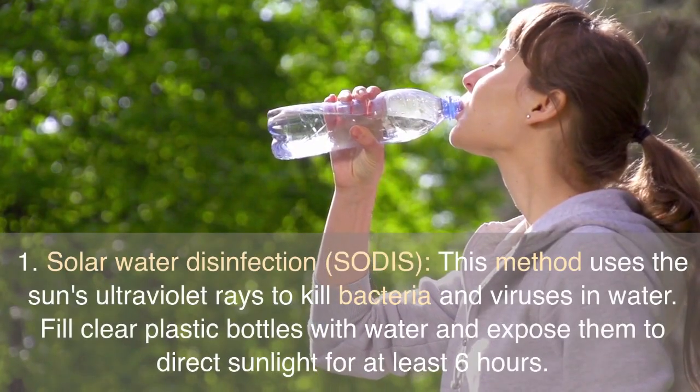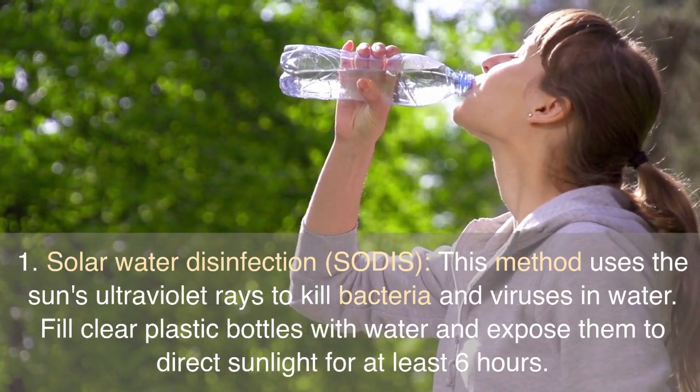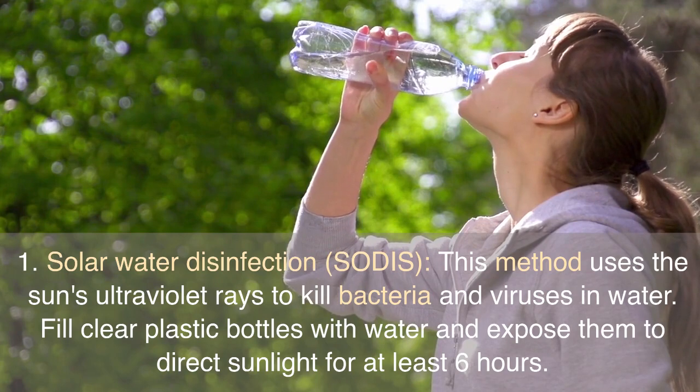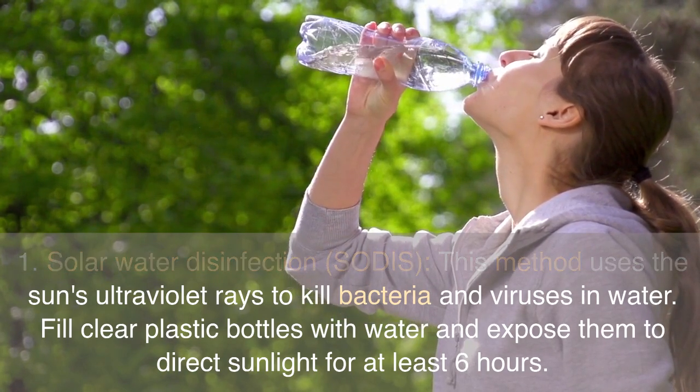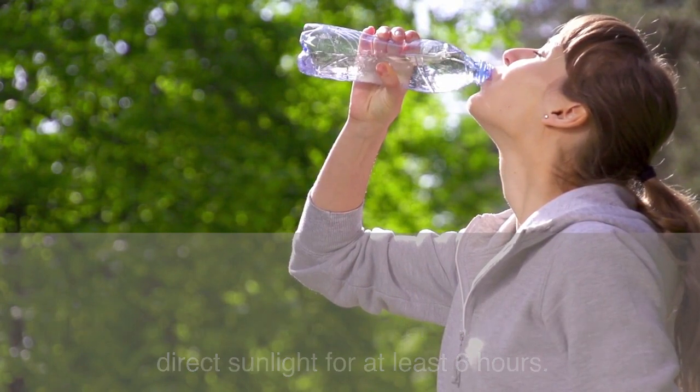2. Solar water disinfection, SODIS. This method uses the sun's ultraviolet rays to kill bacteria and viruses in water. Fill clear plastic bottles with water and expose them to direct sunlight for at least 6 hours.